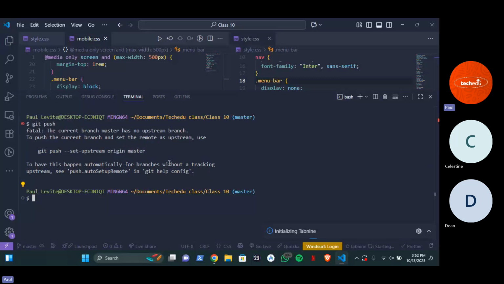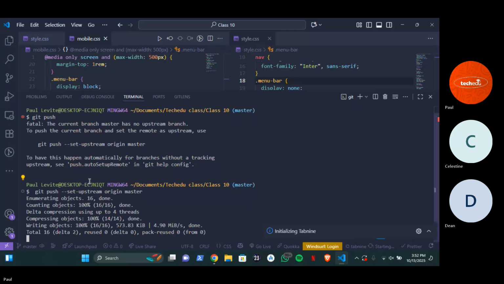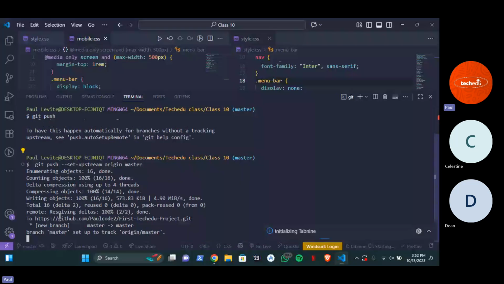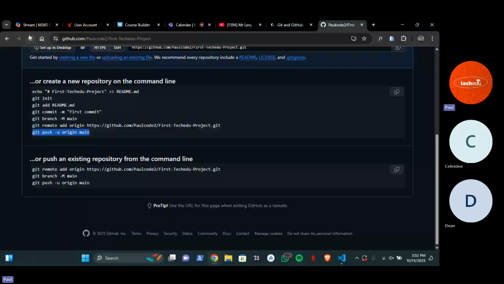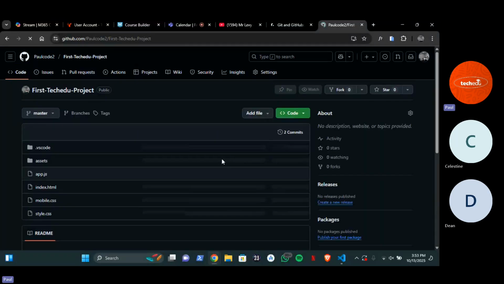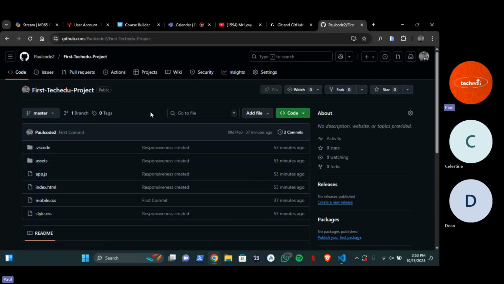You understand? Now, if you just copy this and paste it here, it's going to tell you that everything has been set, and then you can automatically push it. Now you can see, branch master set up to track. Now, if I come back to my GitHub and refresh, you can see that we have every single thing that we have in our code here. That's all. Now, you see why I had to first explain branches, so you can understand what branches are. Now we have set our master branch.